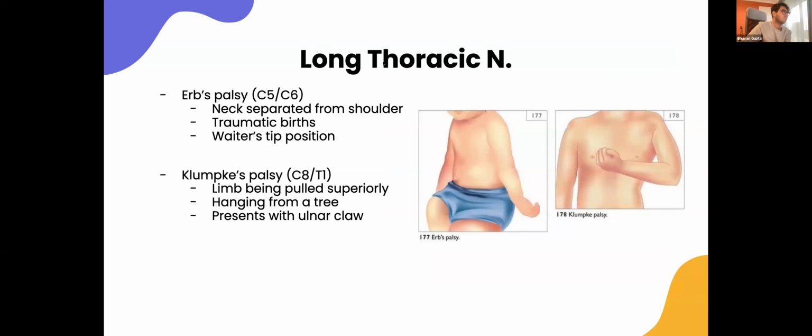And then also, no, this is not long thoracic nerve, my bad, but it's just Erb's palsy and Klumpke's palsy, which are just issues with the actual roots in our brachial plexus. The signs are these ones here. We see Waiter's tip sign, as well as the Klumpke's palsy sign. So when does it happen? Traumatic birth for Erb's palsy, usually when they're coming through in birth and their neck is sort of shifted like that, when the head comes out last. Klumpke's palsy, stuff like hanging from trees, limbs basically being pulled superiorly is going to lead to that damage.